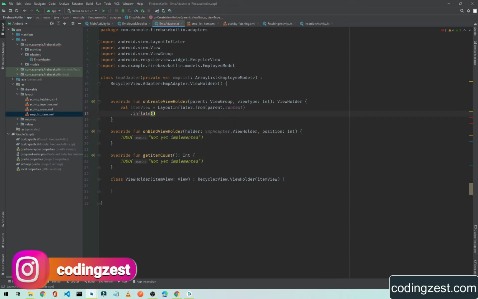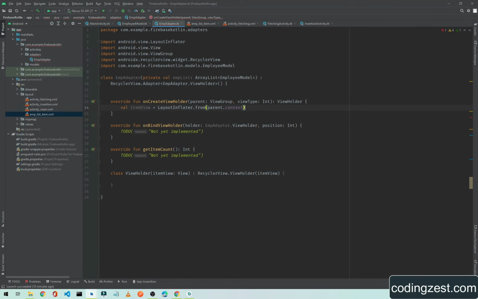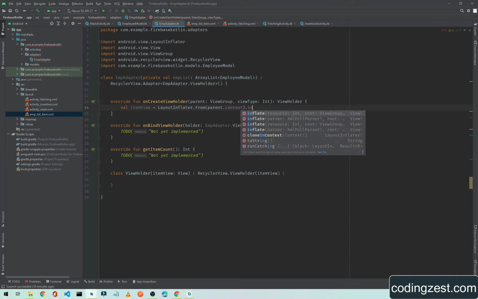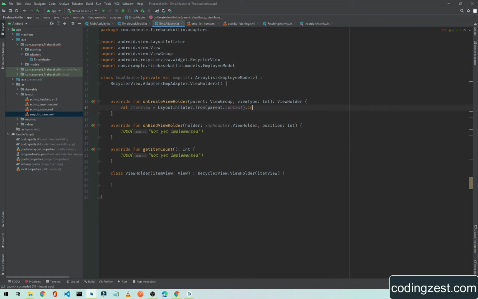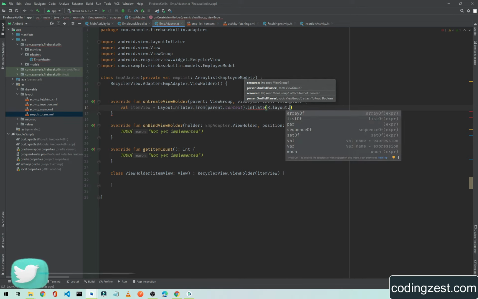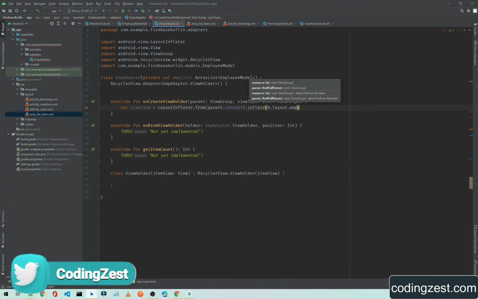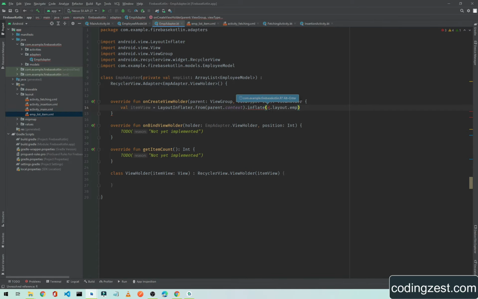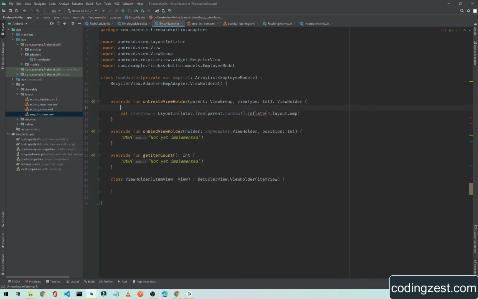Why is this not accepting this? Okay, dot from parent context dot inflate. So resource id r dot layout dot employee. Okay, we need to import this class, so simply type alt enter.